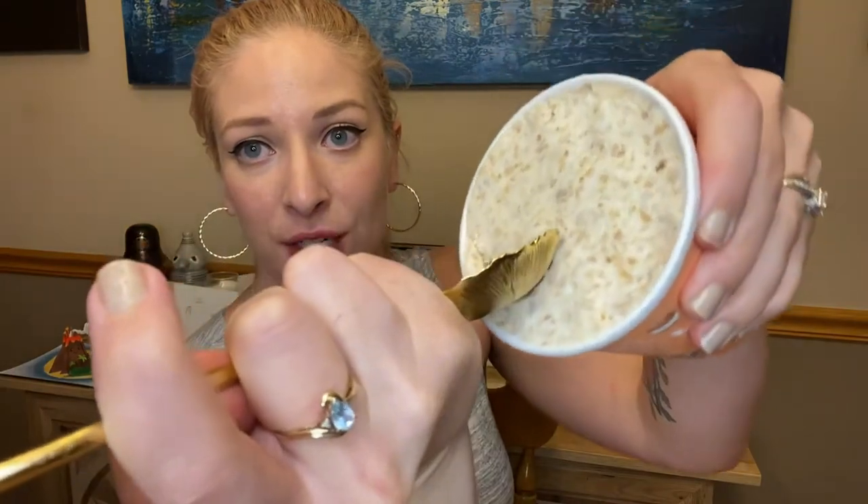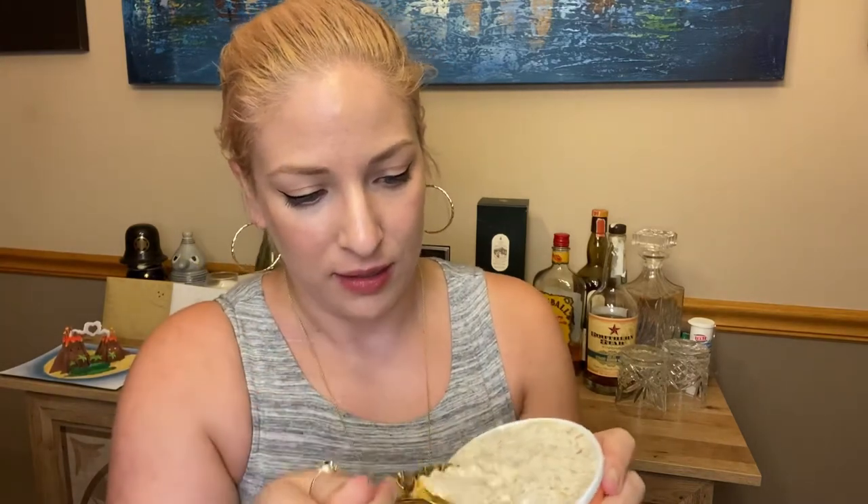We've got pretty good texture going in — I really just took this out of the freezer so I'm impressed. So I have to be honest, the last two flavors I reviewed, Rocket Pop and Mango Cheesecake, were not my favorites out of the Jenny's flavors I've tried so far. I ended up giving the Mango Cheesecake to my mom, and I will finish the Rocket Pop but it is still in my freezer and I haven't been compelled to go back to it. This I know I'm not gonna have that problem with. This is really good. Let me get another bite so I can properly outline the flavor profile for you.